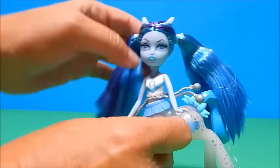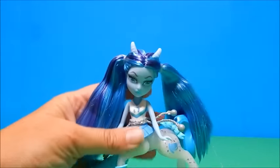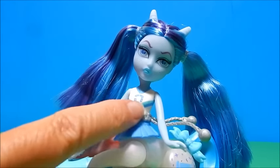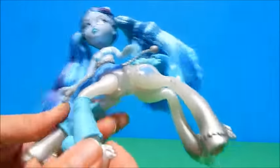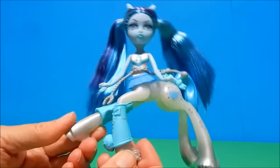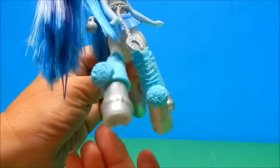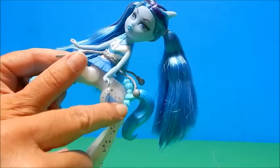Alright, I got Miss Skyra out and she is adorbs with her blue hair — it also has some purple in it. She's got her little horns, her little cheerleader skirt, and her shirt that has the upside down horseshoe. She's got this kind of ghostly belt. Her body is also kind of ghostly — parts of it aren't quite clear but a little translucent with a pearl kind of finish, which is really pretty. And she has these adorable little pom poms on her front hooves and a little blue tail with a little blue bow on it.